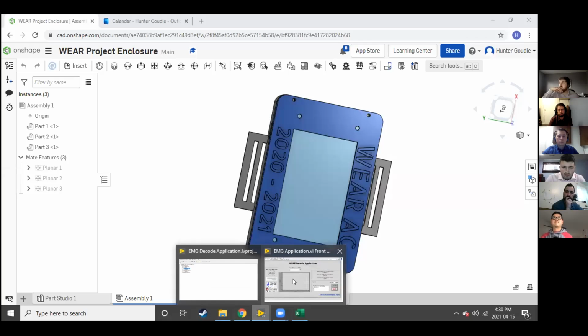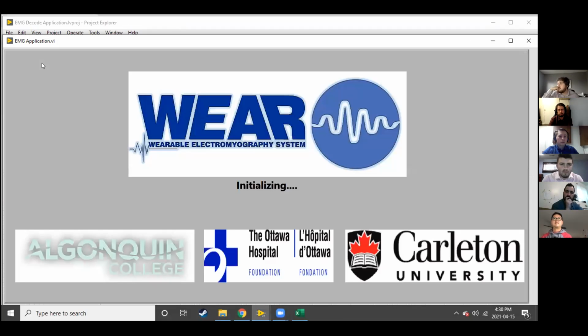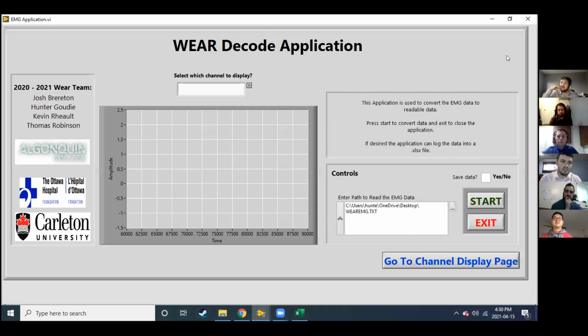And we'll just move from there to here. So the Decode application was done in LabVIEW just to give us, since it wasn't a critical part of the project, it's sort of an extra thing. We used software that we were familiar with, so it wouldn't take too much time away from the main processes of the device. So it's basically an interface that will allow you to convert the data stored on the SD card to readable data, so people can actually understand what's going on with the system.